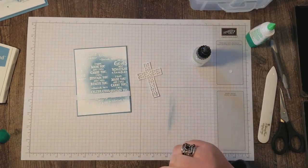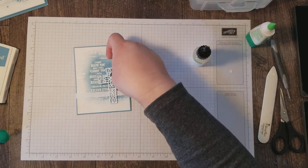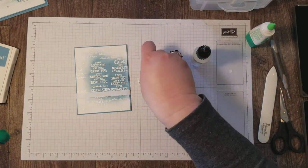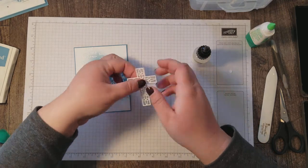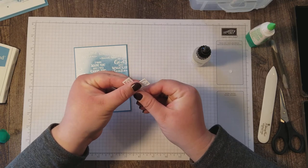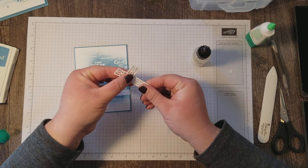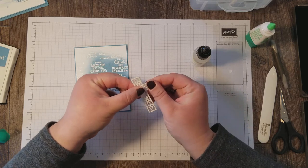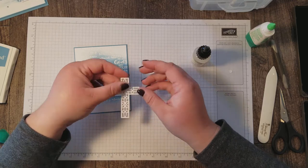Right. Next, when I had originally mounted this, oops, oh my gosh, that didn't even glue down. So, another tip, make sure you let your glue dry before you try to move it around. Especially on vellum, it's got that kind of glossy feel to it. There we go.